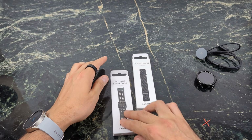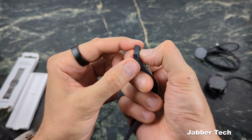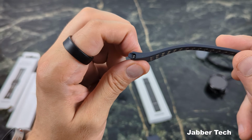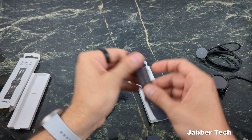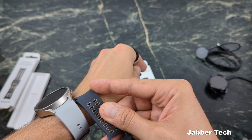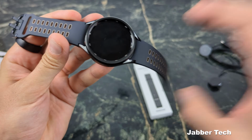And I'm going to put on a band. Let's check out the Extreme Sport band first. With their all new one-click mechanism, all you have to do now is press on this one button and it's going to retract these pins. So definitely a lot easier to swap out these bands. I think this Extreme Sport band looks really, really cool. And I think they got rid of this curvature. Hopefully they did. This is what it's going to look like.